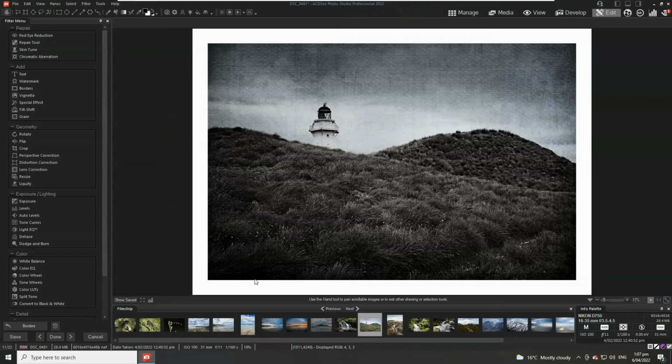Because of this lack of layers, the creative opportunities with ACDSee Professional via this edit mode are hugely restricted. So whilst it's a nice to have, and you can definitely have some fun here, if you're interested in this kind of editing, I strongly recommend you pay a little bit more money and get this same functionality, plus the ability to apply your adjustments in layers, and buy ACDSee Ultimate instead.